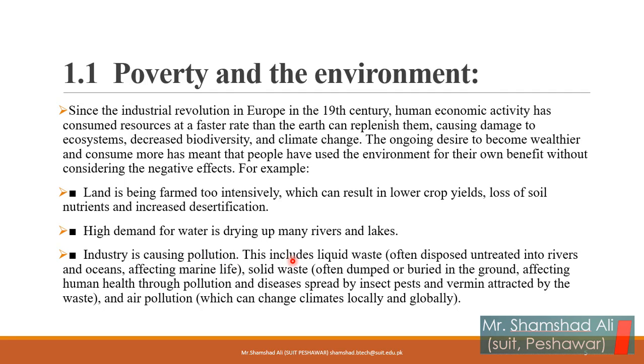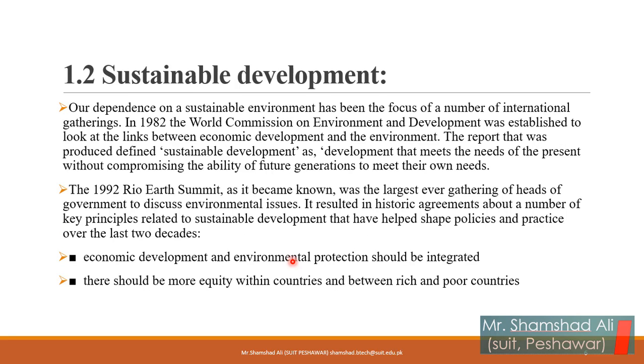This includes liquid waste, often disposed of untreated into rivers and oceans, affecting marine life. Solid waste is often dumped or buried in the ground, affecting human health through pollution and diseases spread by insects, pests, and worms attracted by the waste, and air pollution, which can change climate locally and globally as well. The second one is sustainable development.